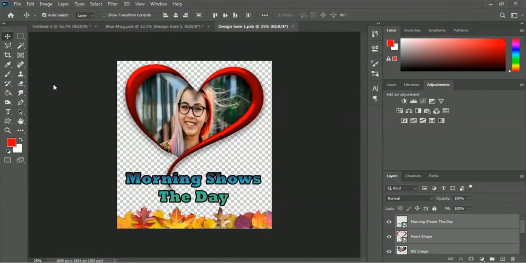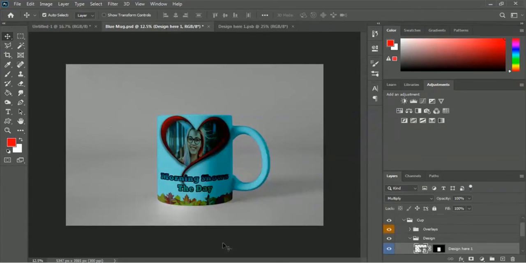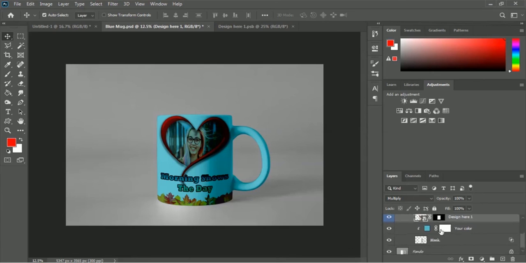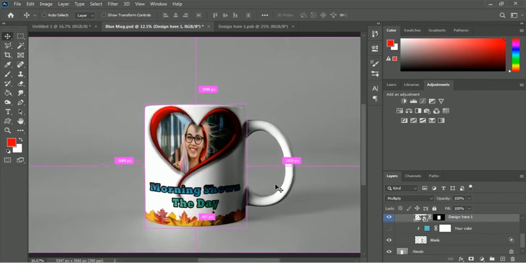Okay, the file is saved, and we have to take a look at the output. So here is the PSD file, and you can take a look, here is the output, here is the design, and we can modify the design. If you want to change the mug color, then you can turn off this color layer. So here are the layers, let me turn off this layer, and right now it's in white color, and let me zoom in on this image.